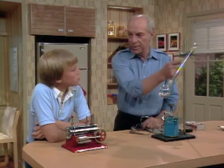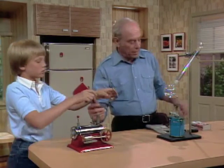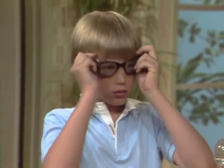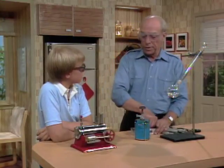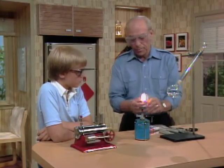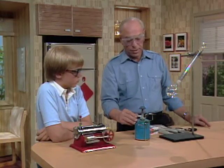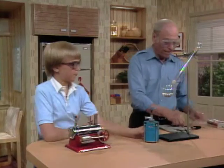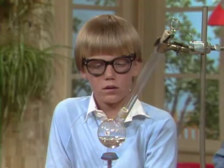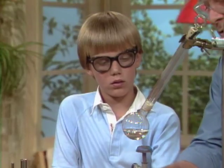Now, because we're going to be heating in a glass container, I would like you to put on safety glasses. Have you ever used one of these little stoves and heated up the flask before? Okay, now I'd suggest when you put it under here that you keep moving the stove around, because it's a good idea not to heat up one part of the glass too much compared to the other. So you just keep it going around like that.